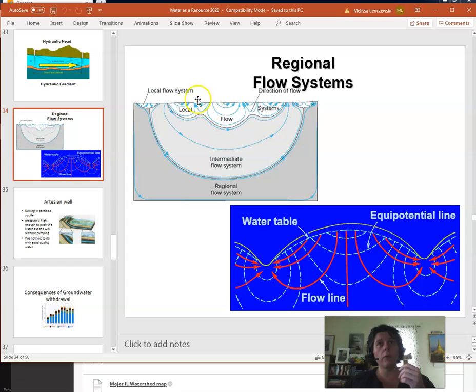Because as this water flows to these local systems, if we draw down, say, a river here, that's going to change all the groundwater flow too, because remember, groundwater and surface water flows are connected to each other. So we can change the whole dynamics of flow in our system, and when we do that, we may be changing how much water a system is getting, and water quality. We could be changing a lot of different things inside of our system.